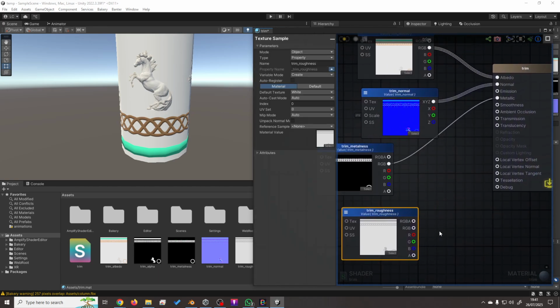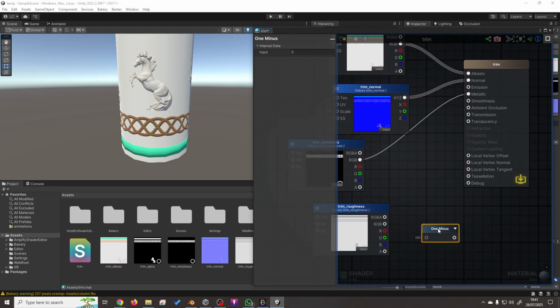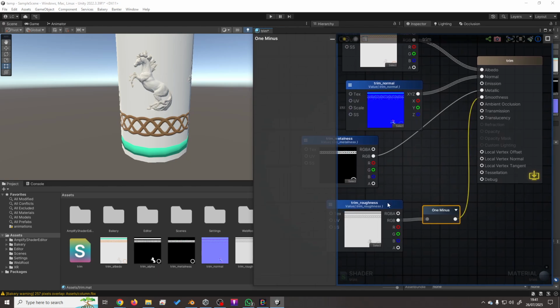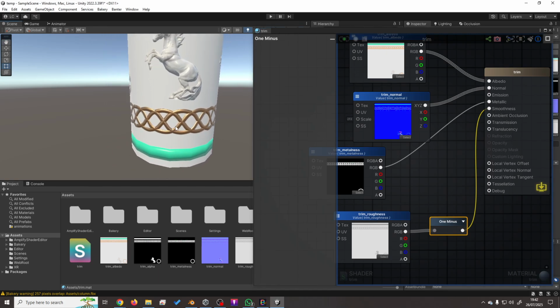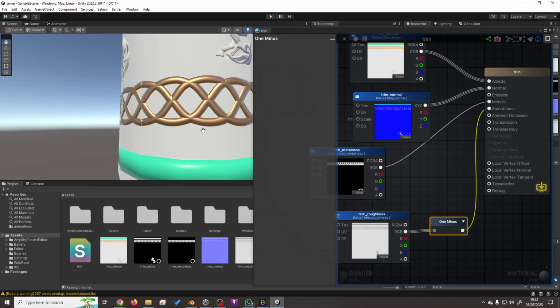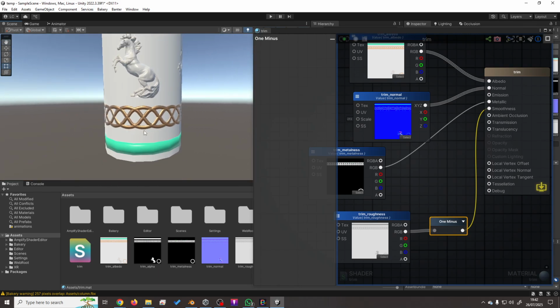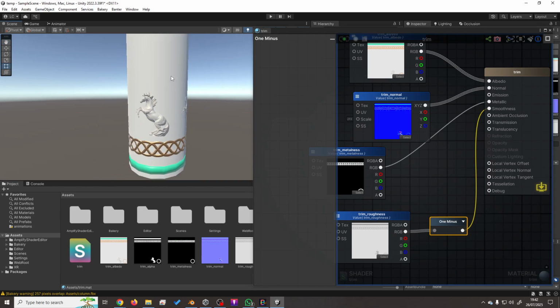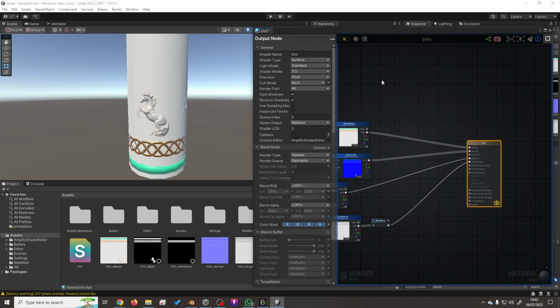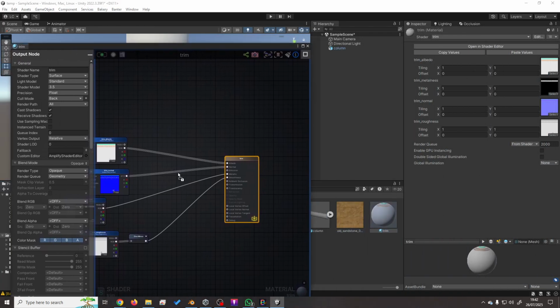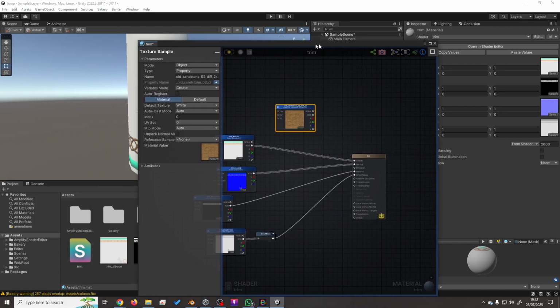But yeah, we need a 1-, so hold down O, plug that into there, and that into the smoothness. So we've gone from roughness to smoothness by inverting the image. We'll compile that. Now we've got a nice shiny horse and a nice shiny metallic decoration. So we want to work out how to do the, where is it, the sandstone. We'll just drag that into there, and I'll move this back over here.